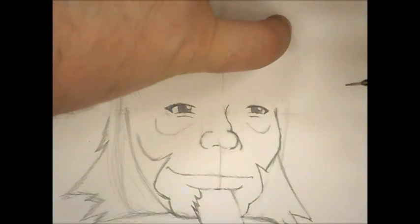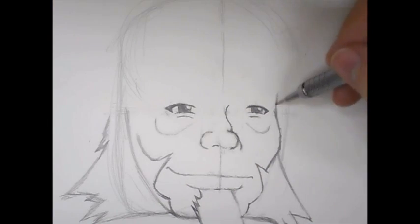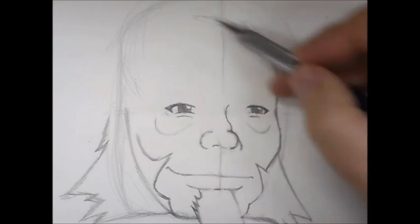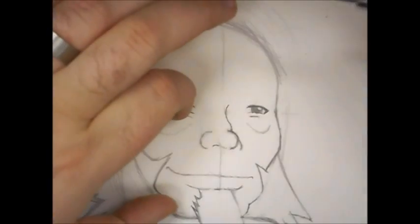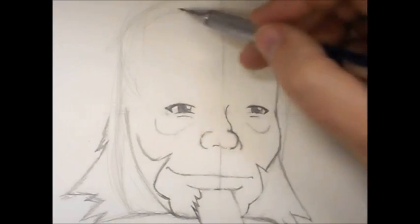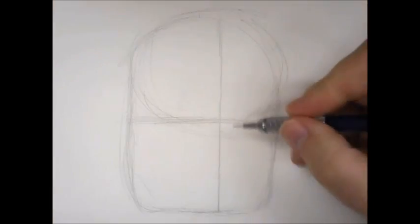So we're going to do the top of Iroh's head now. I'm going to begin by taking the drawing as I see it here and making a base rough outline of how big I think the rest of the head should be, keeping in mind that the whole head needs to be evenly split between down here and up here. So if I take a look, I can see that keeping the measurements roughly equal, there we go, that's a little bit better.